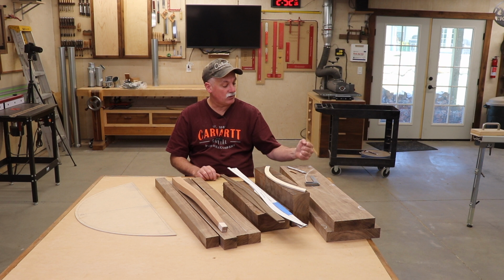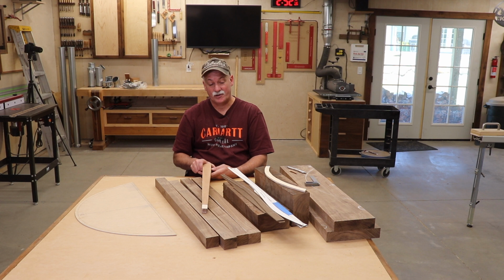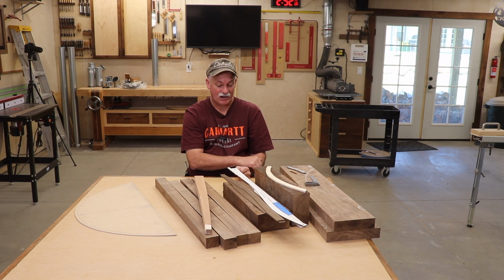We're gonna go after gluing this top up first thing in the morning, and then shaping these legs and getting the feet on the bottom. And I'm kind of looking forward to seeing that. So we'll get after that, and then finally we'll do these rails, which I still have some joinery decisions to make, whether it's going to be Domino, or whether I'm going to do traditional mortise and tenon. I don't really know yet, but I'll worry about that when we get there.